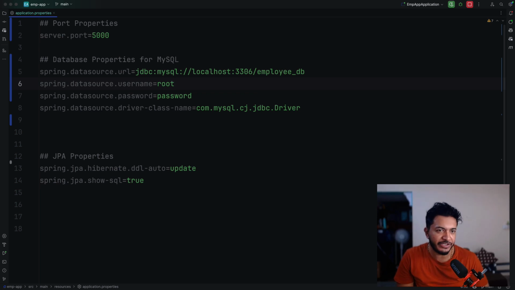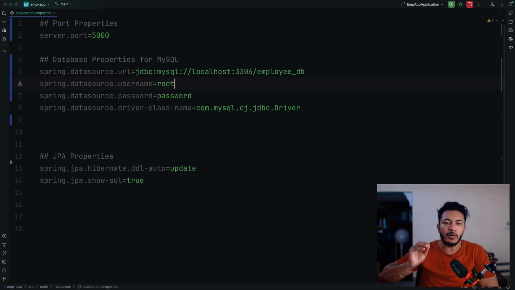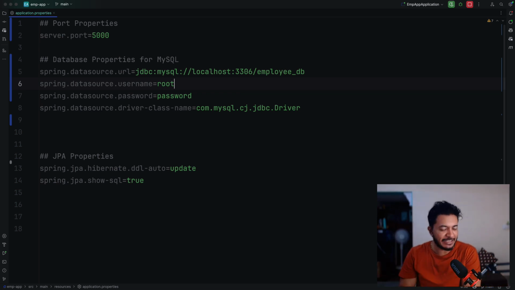What should be the value of this? Well, there are some environment variables which should be automatically passed by AWS. We don't need to worry about it. We just need to know the names of those variables. These are fixed names and you have to put exactly the same names. It is not something that you have to modify.